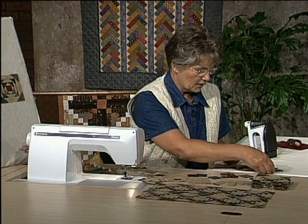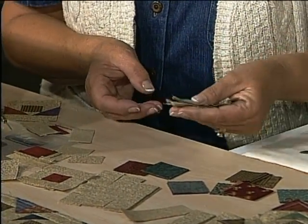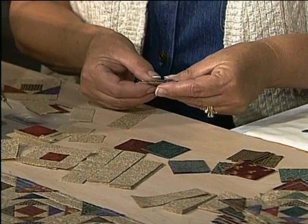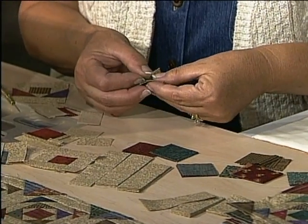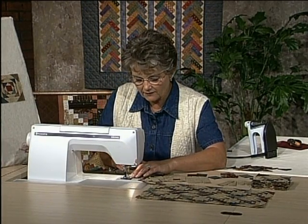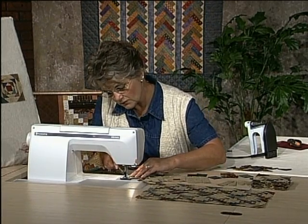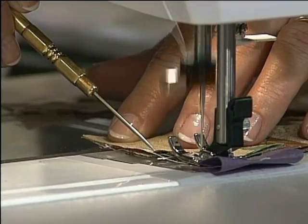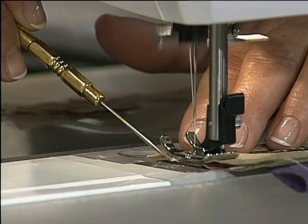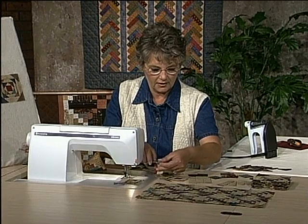Now I think some green might look good in the corner. And then we'll find the next log, which would be this one. Put it up on top. It's really fun to build these. I find it to be very relaxing to build this quilt. And it's also fun to see your scraps getting used up into something that looks so good when it's finished. We'll find our little anchor cloth.